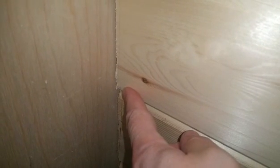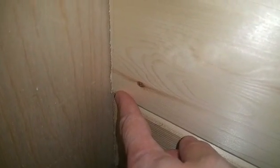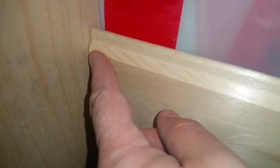So, and there's wires in here that I had to be careful to go around. That's why this second piece I cut a bit short so I could fit the wires in there. And I'm trying to measure it and cut the pieces so they fit as I go up. You can see I'm doing not too bad over here, and I gotta keep the bottom, for example, this right here is 66.5 inches, and then this one is a quarter inch longer, and then I cut it at an angle. But as you can see, it's changing, so I have to accommodate my measurements accordingly.